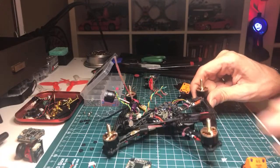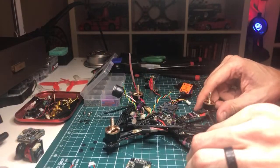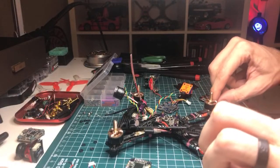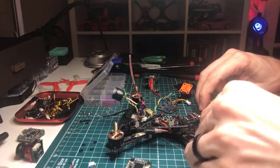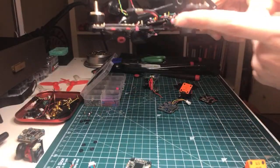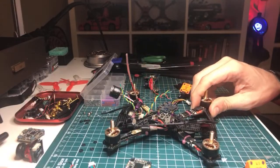I'll keep testing that. This is actually the first time, and again, it's because I need to get the weight down, that I'm going to be running the Acrobrat without TPU skid guards in the corners. But I ran them upside down so that the soft mount was on the bottom and then the protection went up to kind of protect the motor. Because again, I just don't like soft mounting.